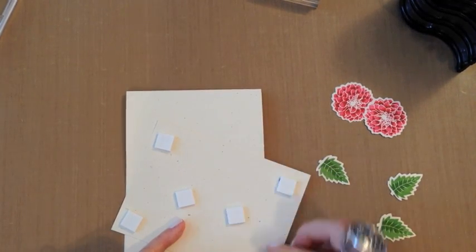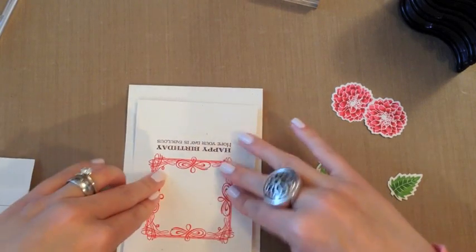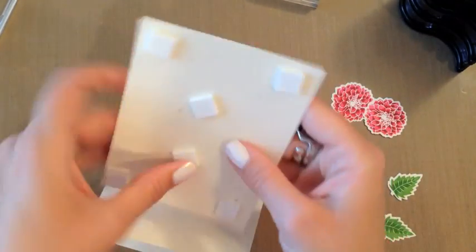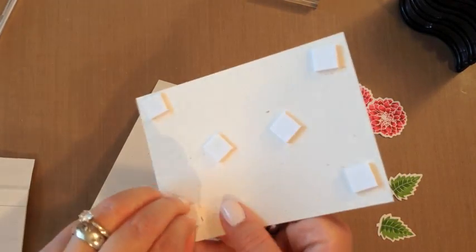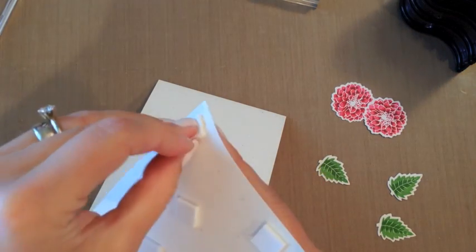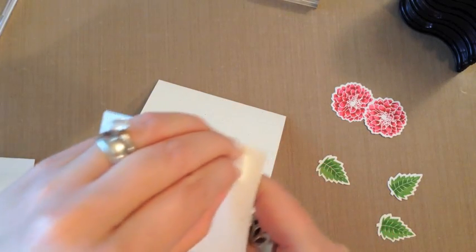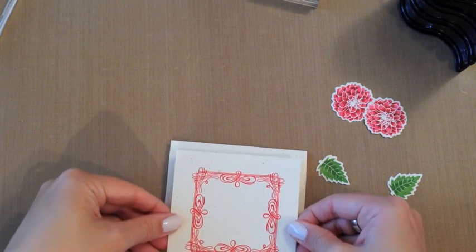I don't skimp on the foam adhesive because I don't want this to end up getting all saggy and weird if I only did the corners or whatever. So I'm always sure to anchor the center also so that it doesn't get deflated in the mail or whatever as it's handled down the road. Put this right on the center.